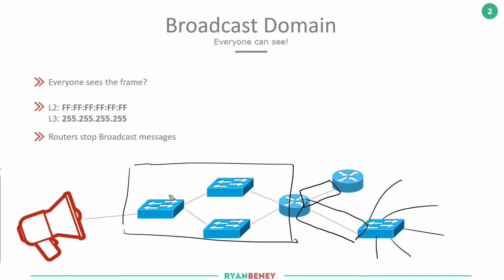So what's a broadcast? A broadcast is a message sent to everyone inside the broadcast domain. Protocols like DHCP and other protocols like ARP, the Address Resolution Protocol, utilize the broadcast element to reach everyone on the wire and hopefully get a response from the correct party. Routers stop broadcast messages, so they are not flooded everywhere. And the downside to broadcast messages is everyone on the wire receives it. Everyone on the wire has to process the information, whether it's for them or not, and in turn drop that information if it's not for them.